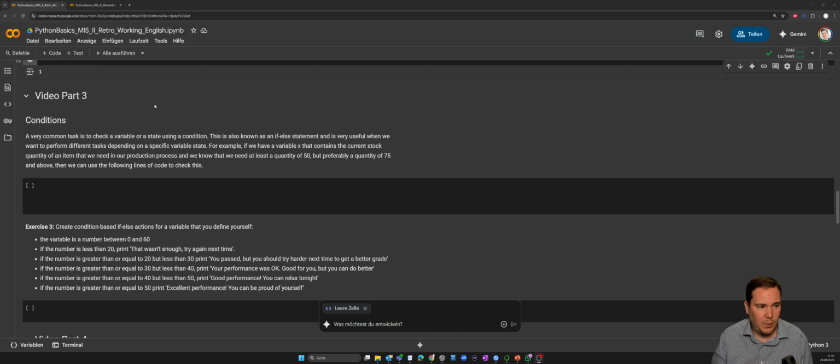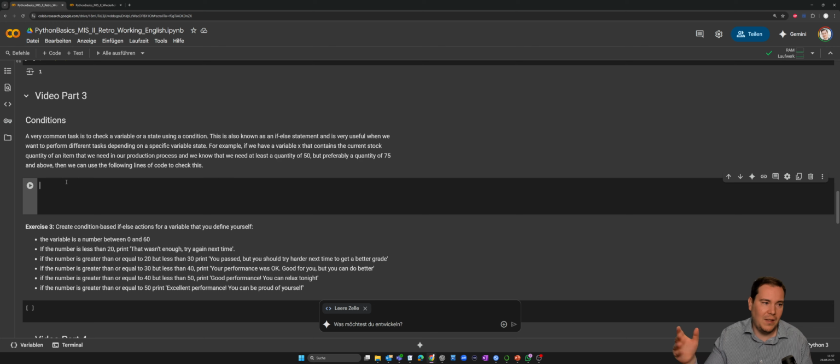Well, we use the operators from before, which then in the result give us a true or false. So true means the condition is met, false means it isn't met, and we then can basically say if this condition is met, so if it's true, then do the following, else don't do the other things, or don't do it at all. That's our options. So it's basically like in Excel where you have if this, then do that. The same is true here.